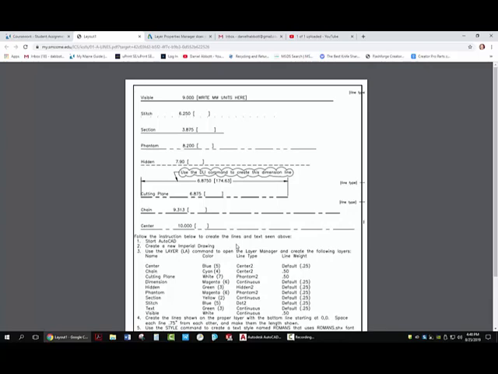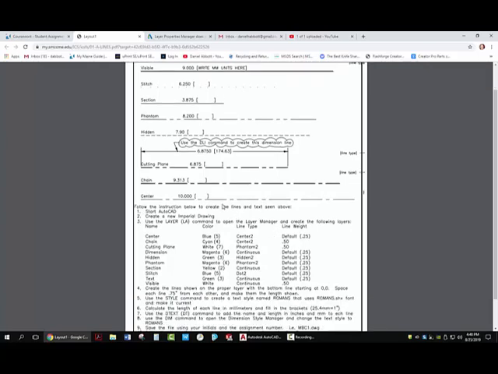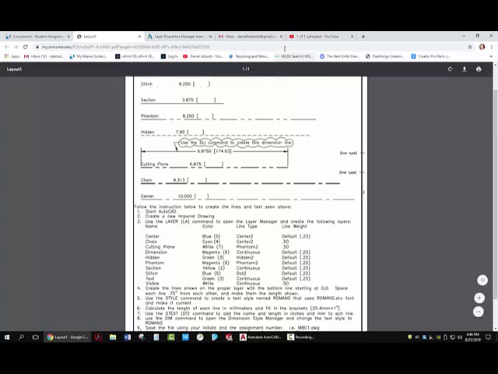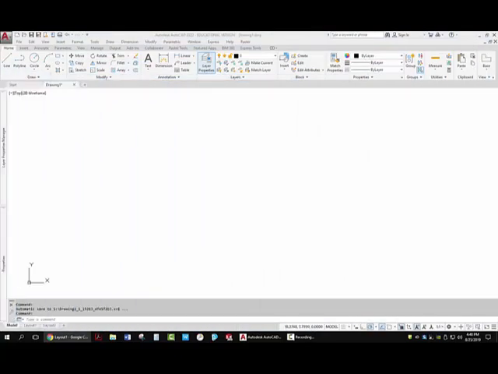For the purpose of this video, I'm now going to move this document off my screen so that I'm looking at it on the other screen, but you won't be seeing that while I'm going through unless I go back and forth a little bit. So I'm going to move that right now out of my way. And now I've got AutoCAD showing here.